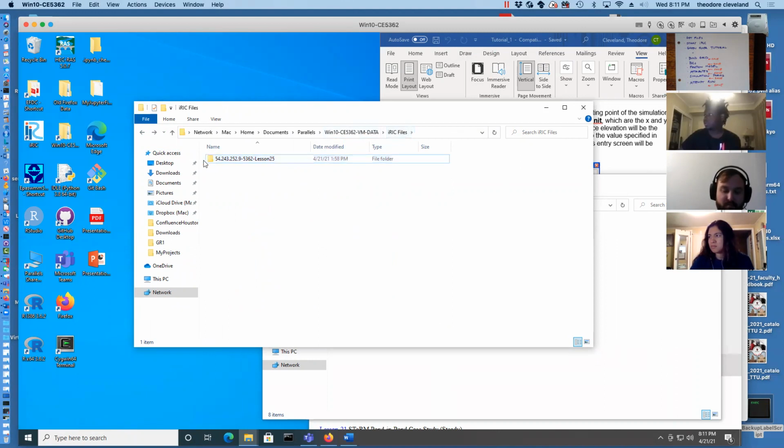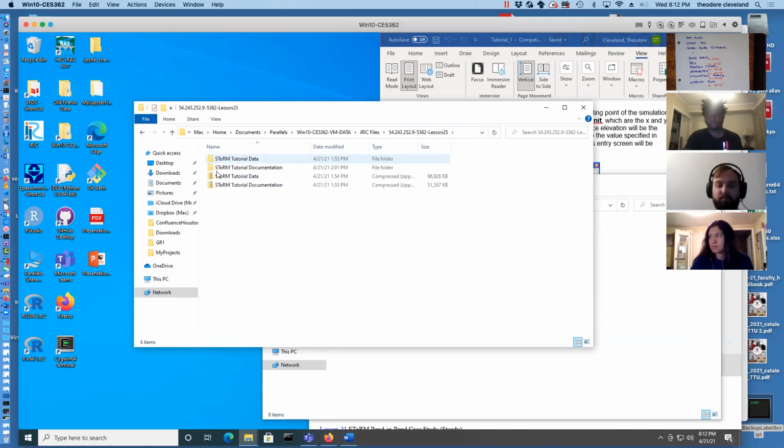And in that, I created a folder that I named 54.243.252.9 / lesson25. Those numbers are just a reminder for me that I took that from a website, and that's the URL to the website. Obviously you have to know the structure of the website to get to it. And inside that are the 2 zip files that I downloaded.